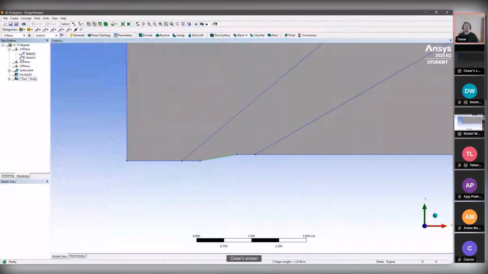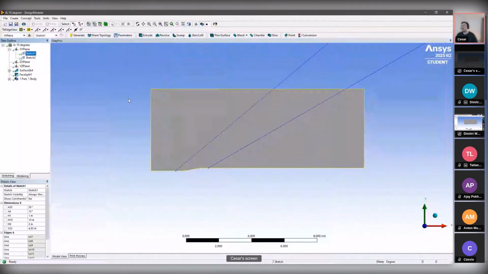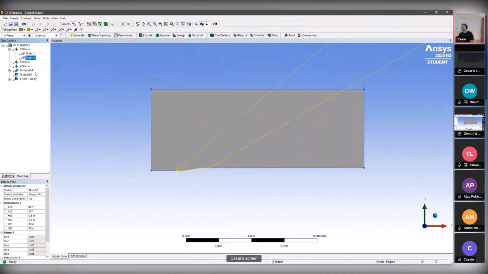So what I've done is I've created 2 sketches. One is to create the computational domain, the computational control volume, and then I created a secondary sketch in order to split the first one. And why am I doing this? Well, first of all, in CFD we need to put the computational cells where they are really needed. And they are really needed where you have to resolve features that have many gradients or need a very fine resolution, right? Which is the case of a shockwave.